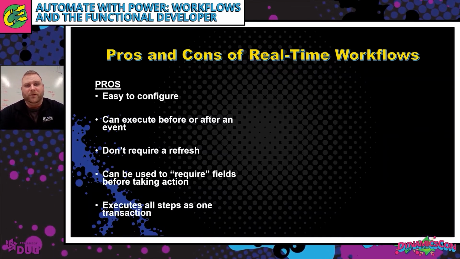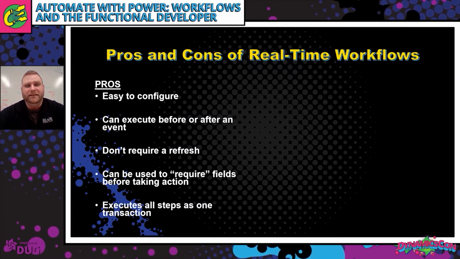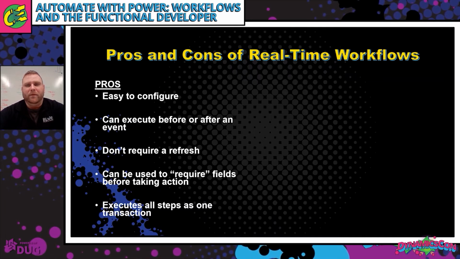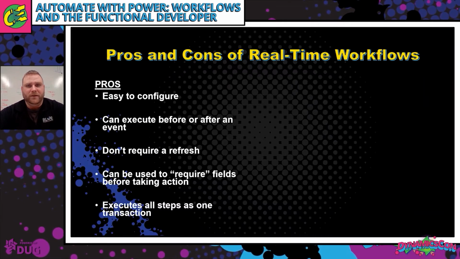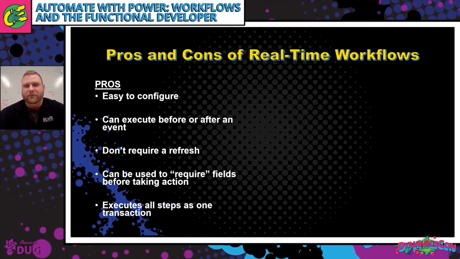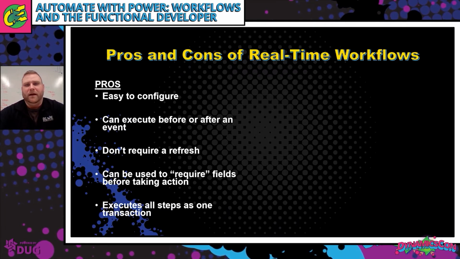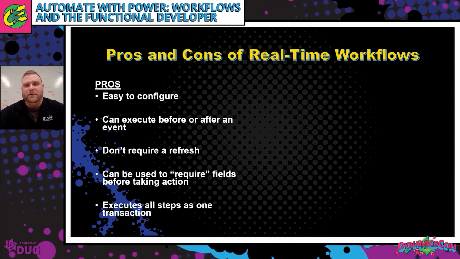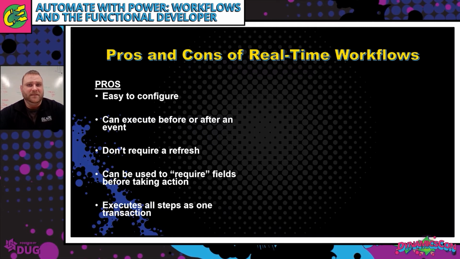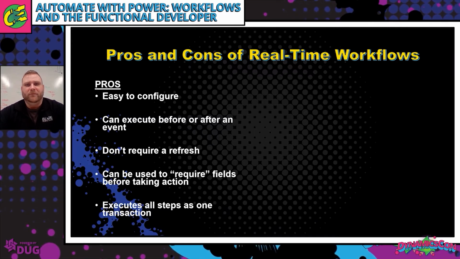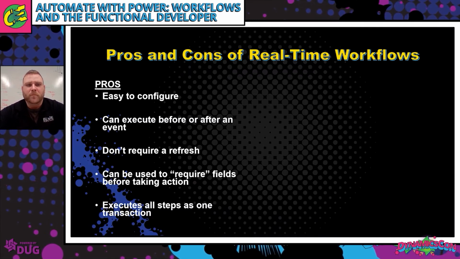So pros for both real-time and background workflows and on-demand, they're really easy to configure. I had about 2 weeks of experience in CE before I started writing my own workflows. Now, some of the more advanced stuff took me a while to learn, but I was able to send emails. I was able to prevent other processes from triggering based on the steps inside of this process. And so it was really good for me to dig in, starting with workflows inside of CE.